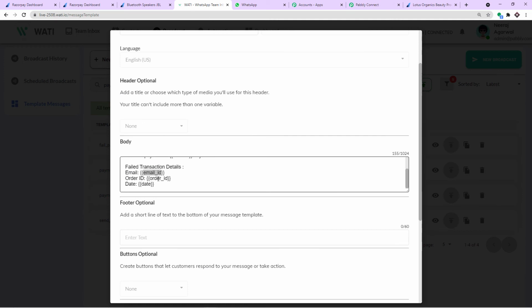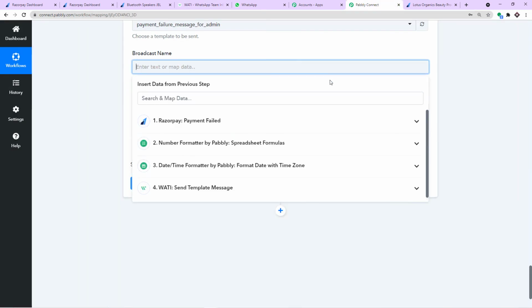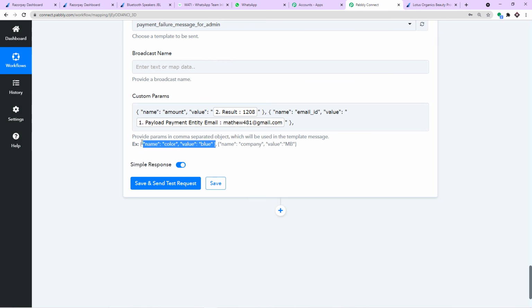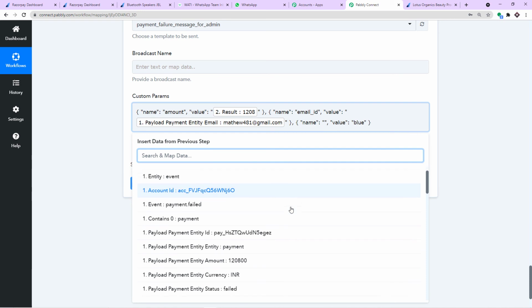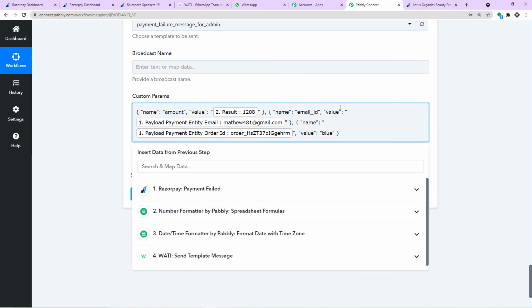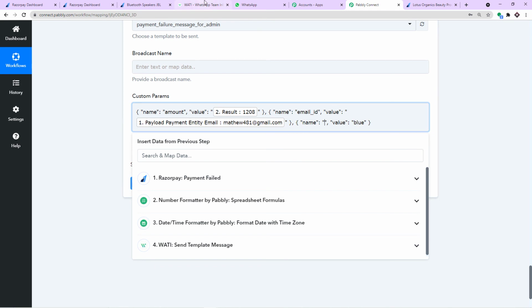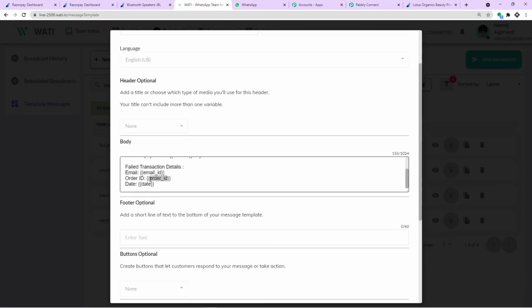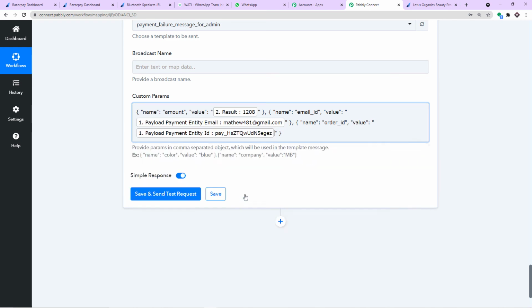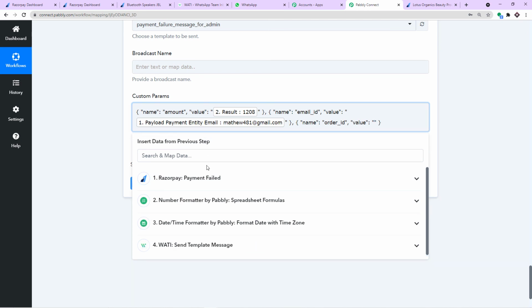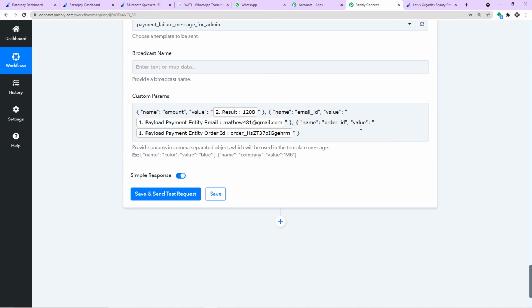Now we are going to work on the parameter, that is order ID. So I'm just going to once again copy the whole stuff. Okay, I have copied it. I'm going to paste it here. Let me just remove the color. Okay, I'm just going to click here, and the order ID is this. We have mapped. Oh, I'm sorry. The parameter name is this. I'm just going to copy this and paste it here. It's so easy, because once you create this particular template along with the parameters, you just have a perfect automation. Okay, so I'm sorry. This is the payment ID. And this is the order ID. Okay, and we have mapped it.